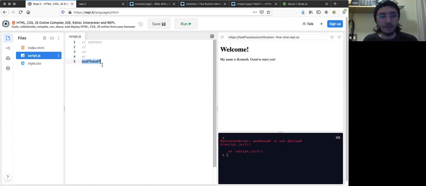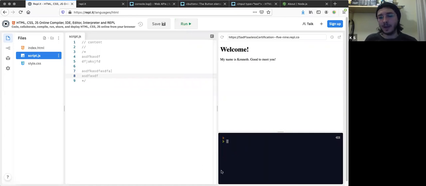But if I put it inside of this block comment, everything between these asterisks is commented out, so this content won't be interpreted or executed. I can prove that by running it, and we won't get the same error here, even though none of this is valid JavaScript by itself. But because we have this comment syntax, it validates it.